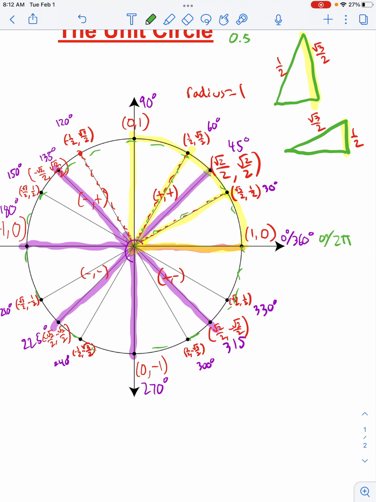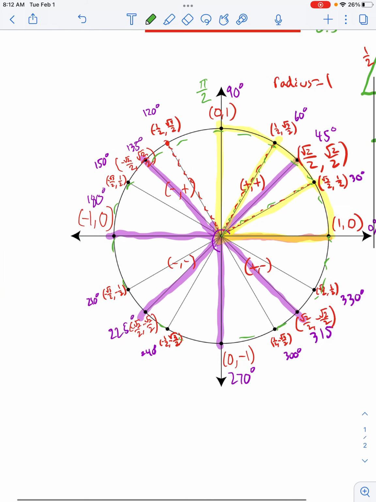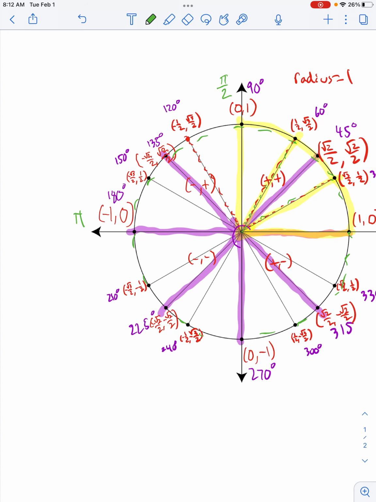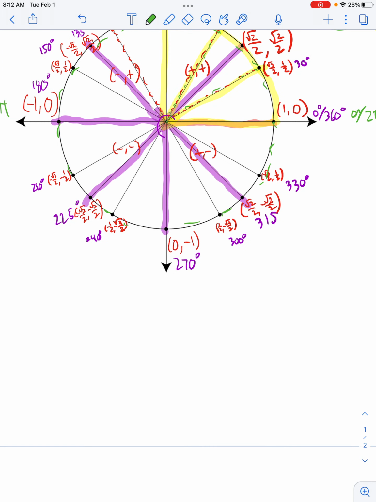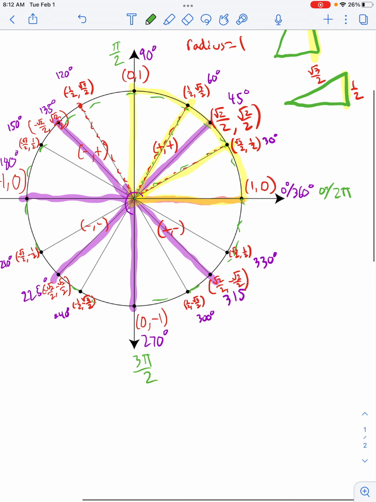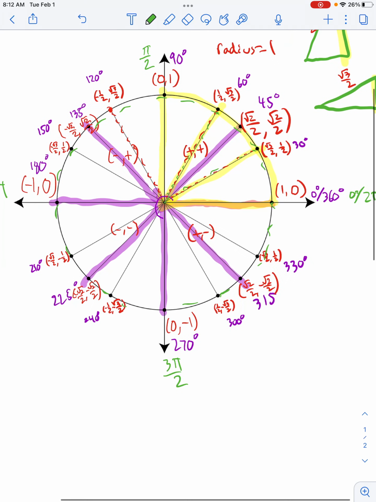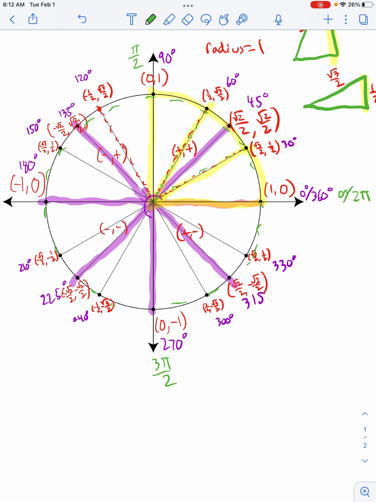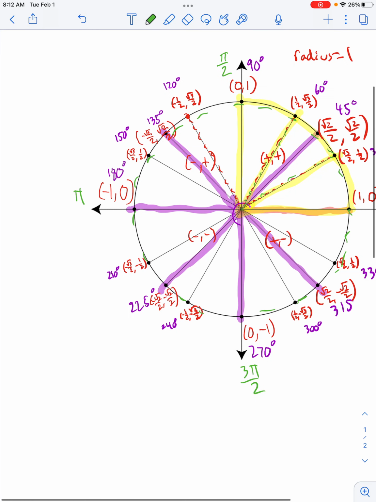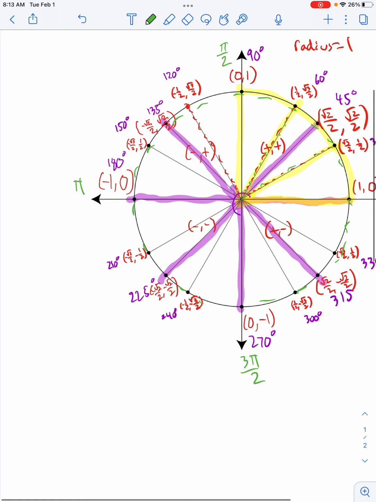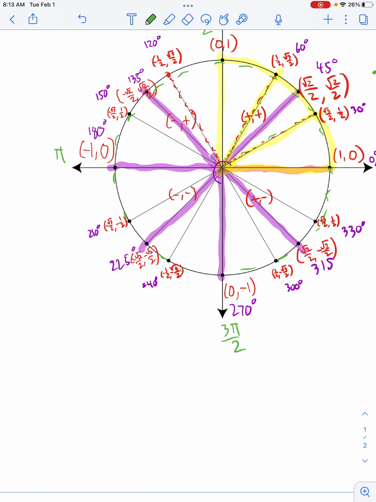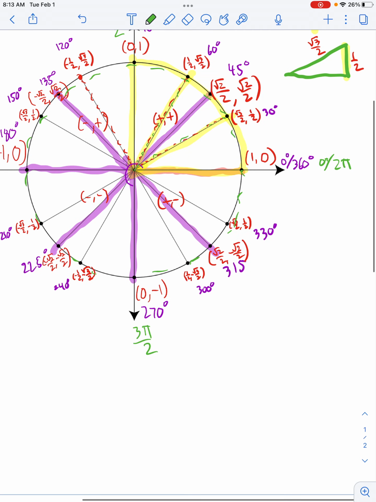So if we think about all the way around the circle is 2 pi radians, and we want to try to fill it out kind of how we did the last time, some of our easy landmarks, again, this would be pi over 2. Halfway would be 1 pi. Going straight down here would be 3 pi over 2. And then all the way around would be 2 pi. So if you think about adding half a pi every time, 0 pi, pi over 2, pi over 2 plus pi over 2 is pi. Pi plus half a pi is 3 pi over 2. And pi plus pi is 2 pi.